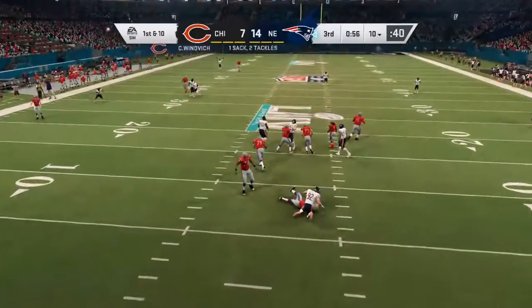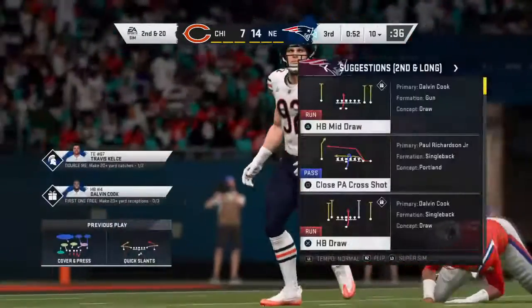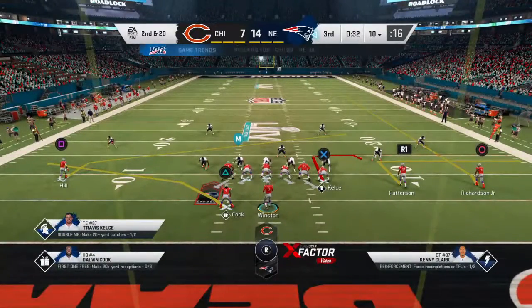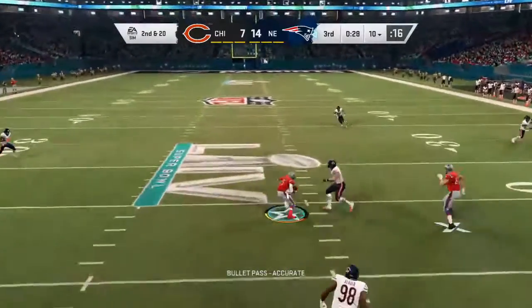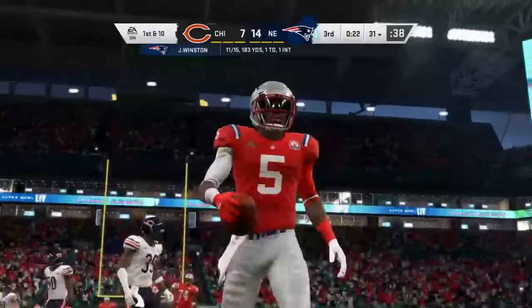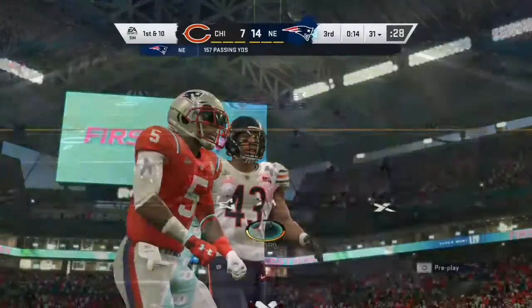Now the pressure comes and he goes down. Just inside the 10, back at the 9. Well, so much for setting the tone of the drive offensively. Giving up a big sack that loses that kind of yardage, not a great start. After the sack on first down, Winston, that one complete to Hill. And he's able to get this one all the way past the 30. A gain there of 21 yards.